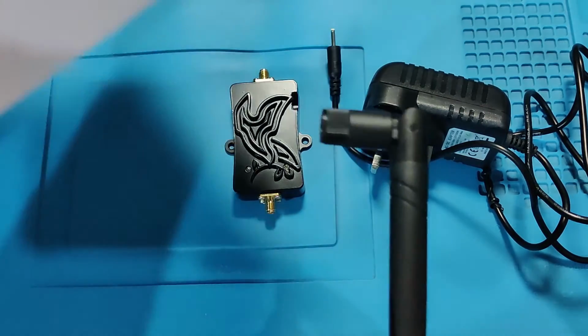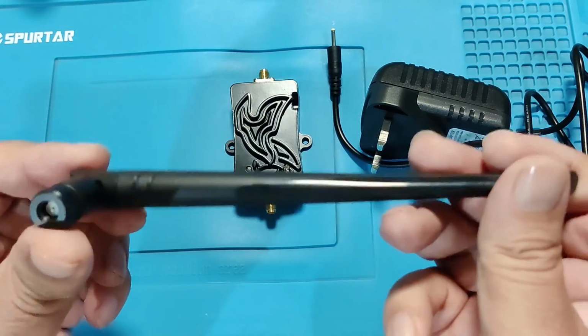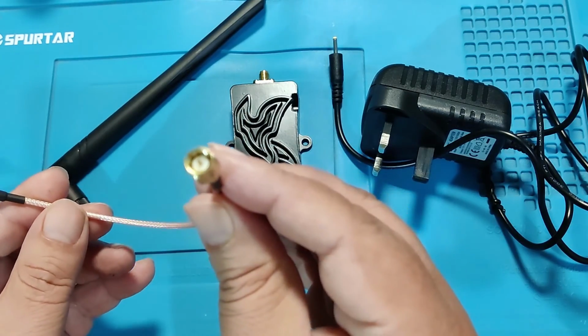I have tried this amplifier and I am happy and satisfied with it. It works within the specification.